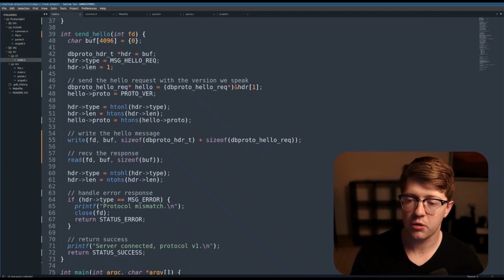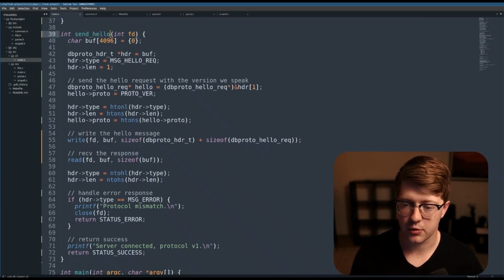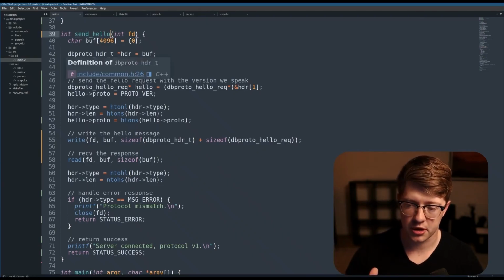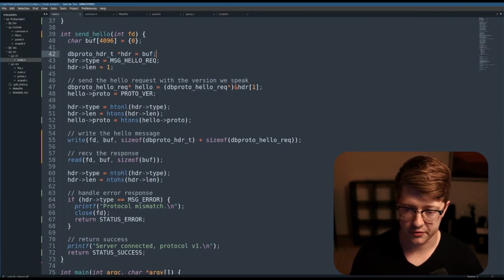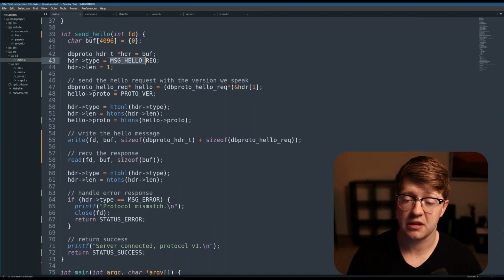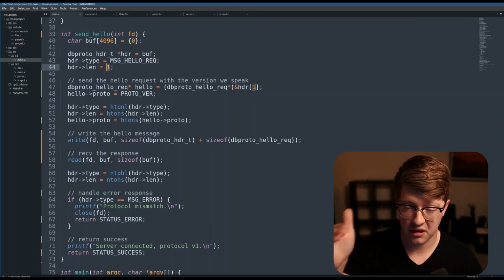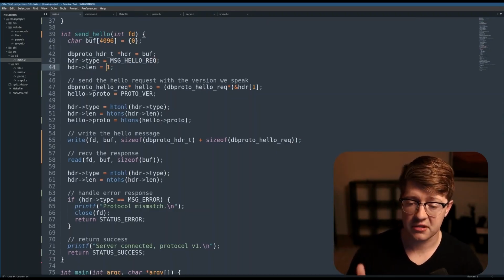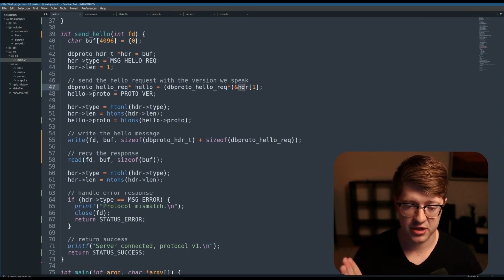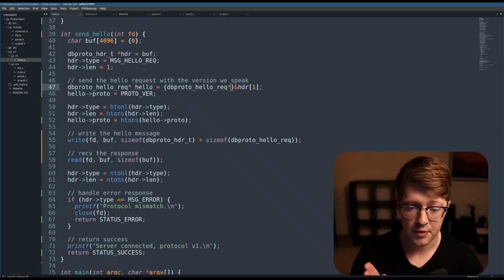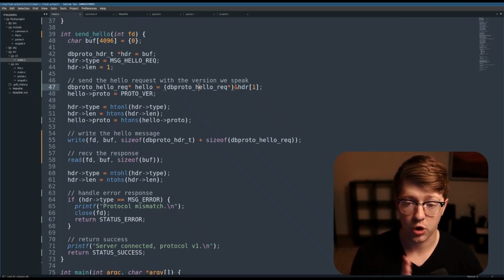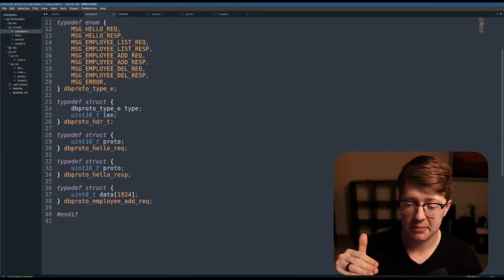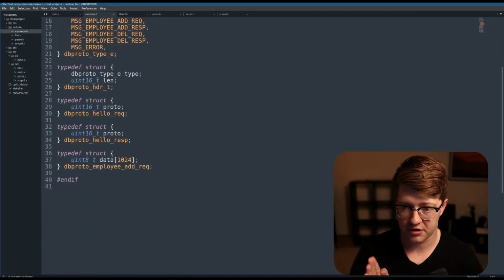So when we send the hello message, we first specify at the top of the protocol the header, which is just a buffer, and we say, hey, by the way, this is going to be a hello message, and there is 1 subcomponent to this. And then the address of that subcomponent is just the next element next to the header. So we get the address of header 1 and then cast that to a hello request pointer. And again, all of the types we're going to share between the protocol are in this common.h file.